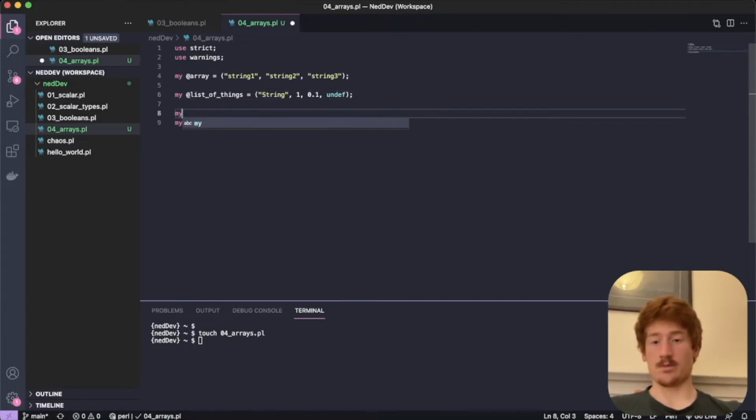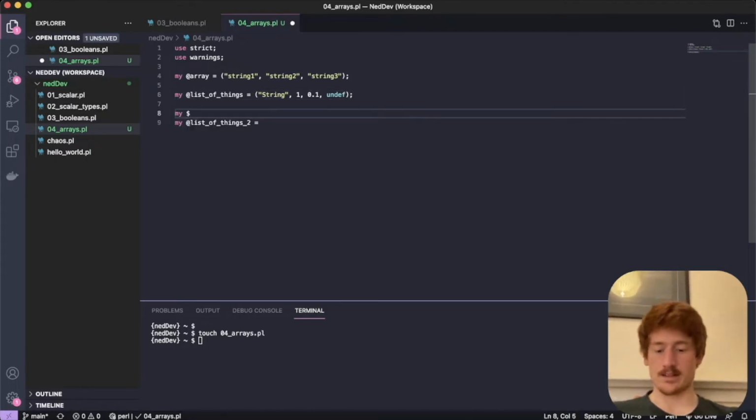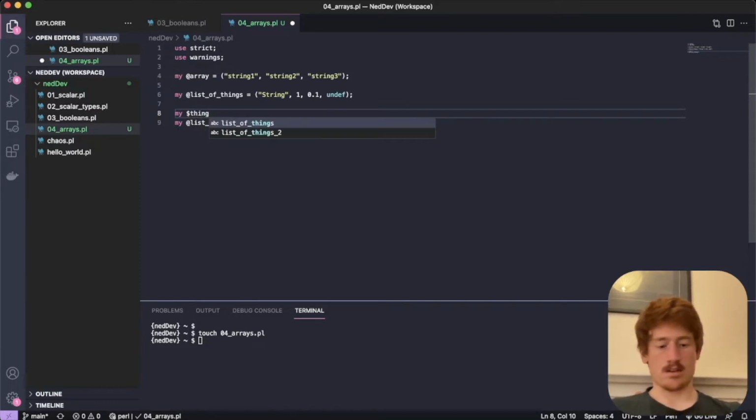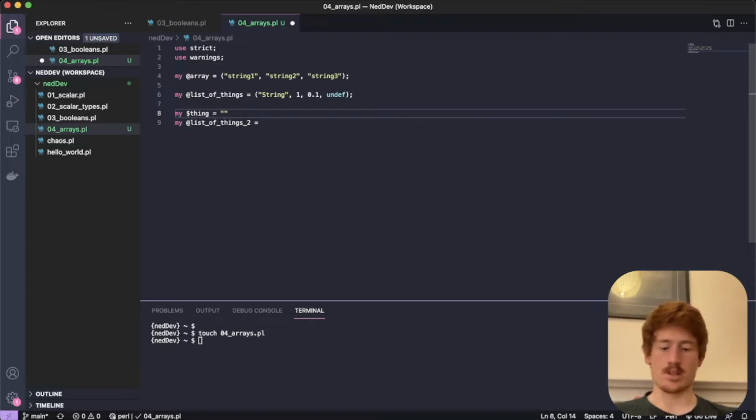Actually, first of all, let's create a scalar. So this is thing equals, and then this will be just another string. Cool.